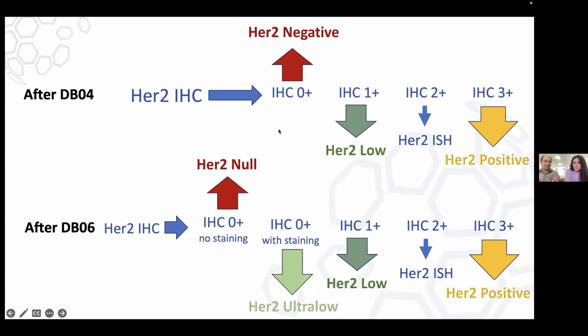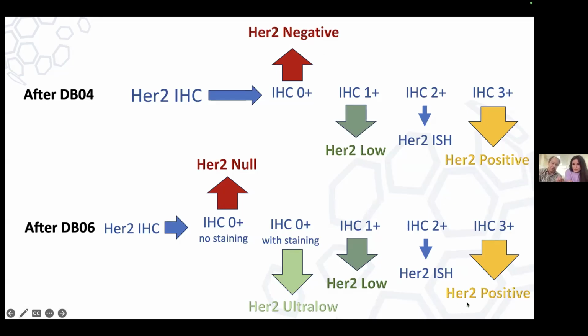But at least pathologists understand how to diagnose the HER2 staining. Unofficially, because the manufacturers of the drug are still a little reluctant to embrace this ultra-low category, we started to use this word null. Null in our word means I don't see any membrane staining whatsoever. So null has replaced the nomenclature HER2 negative, because HER2 negative was made when there was positive, amplified, and negative, not amplified. And this is kind of superseded.